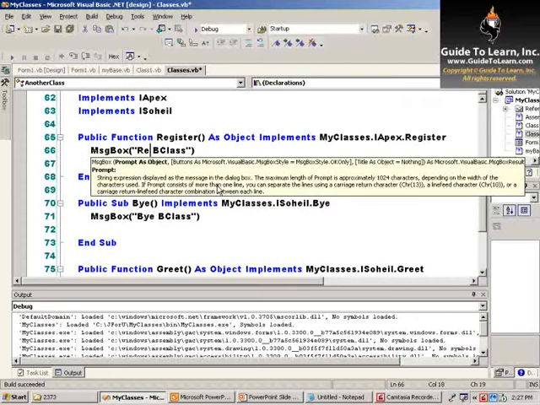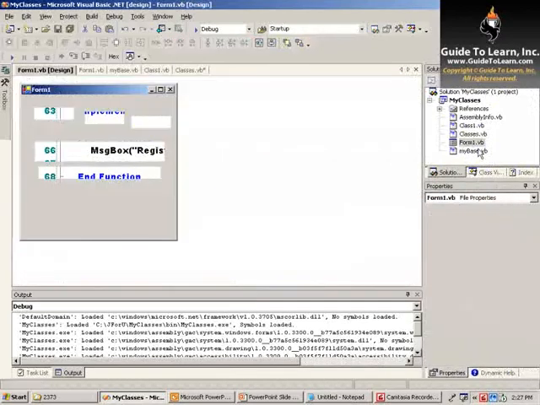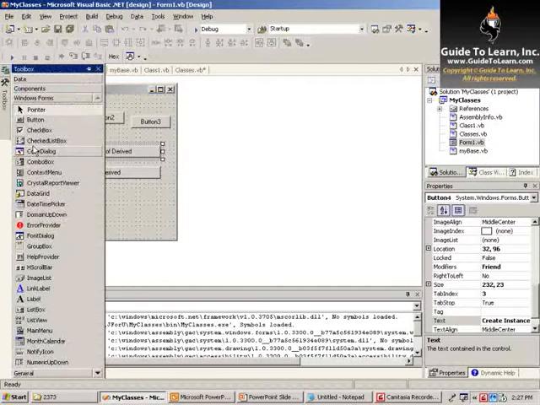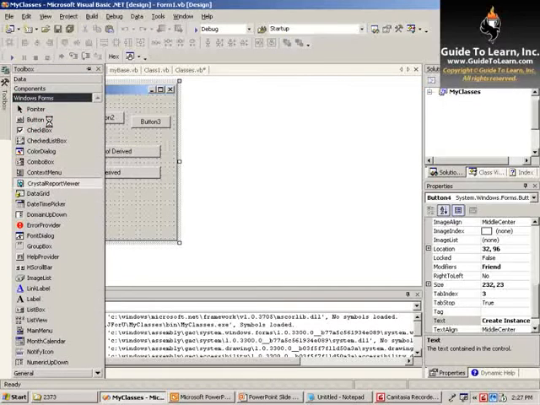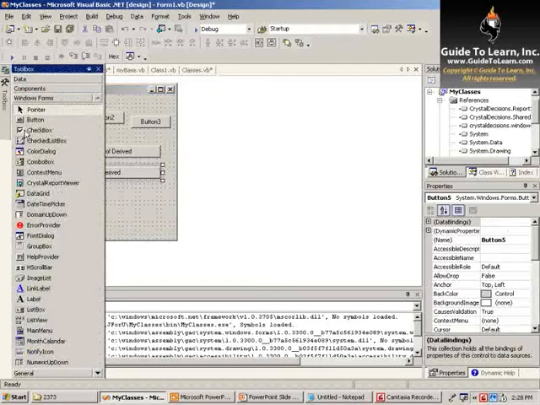So now within my VB code, hopefully I didn't do anything extraordinary. Okay, I dragged the wrong location. Let's just bring up another form.